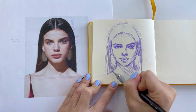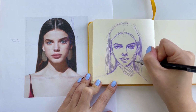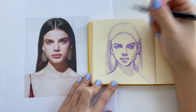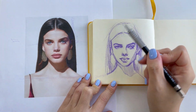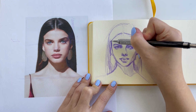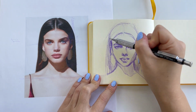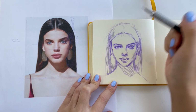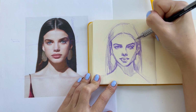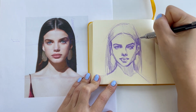Okay, and once it's at this stage, you could start shading it, because you pretty much got the boundaries, the rough shapes, the big important shapes done. So now it's the fun part. You add details, you add shading, you look at where the darkest area is that you want to capture. And just have fun with it.